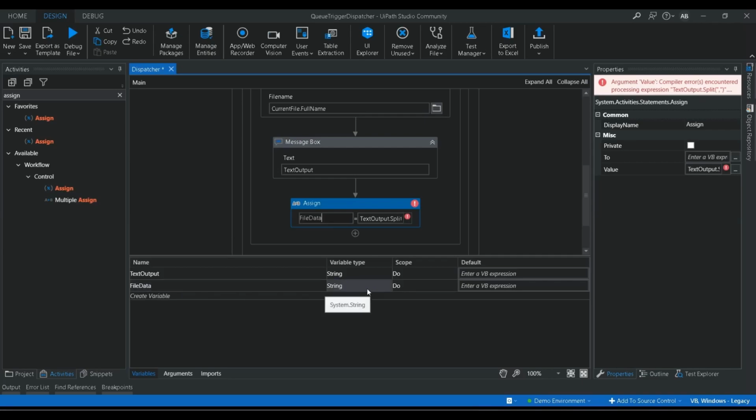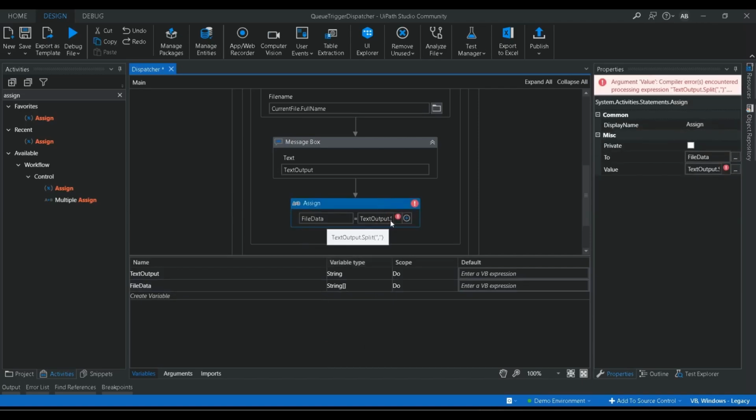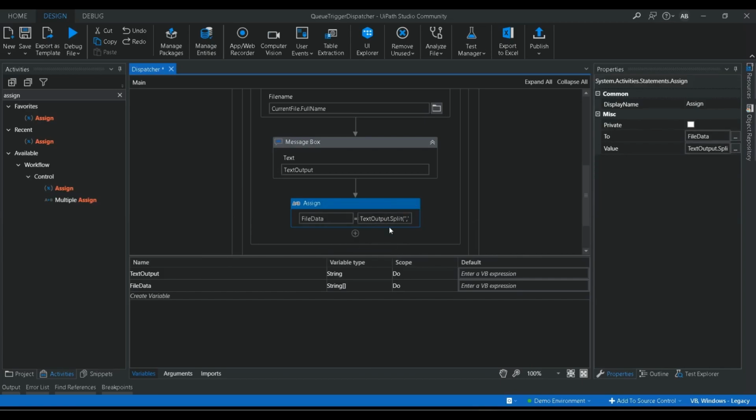Here it got generated as a string, so we need to convert that to an array of string, right? Because if you split, you will be getting an array of details. So we mark it as an array of string. What is the exception? Implicit conversion from string to char. Let me add a C over here, so it will help convert that to a character. So we'll be getting the list of details in this particular variable.